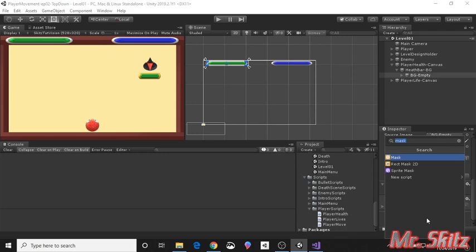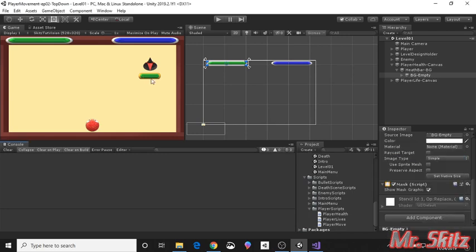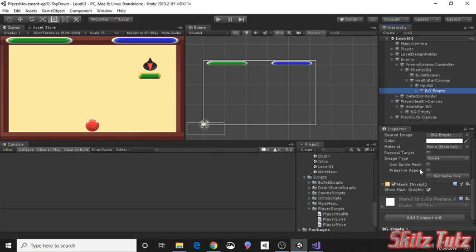It's done. So if you didn't do that for your enemy health bar, if you've been following along the tutorial, then just simply go back to the enemy object, and back to the health bar canvas. Inside of the BG is the BG empty, and when you look at it, you will see that mine also has the mask on it here.